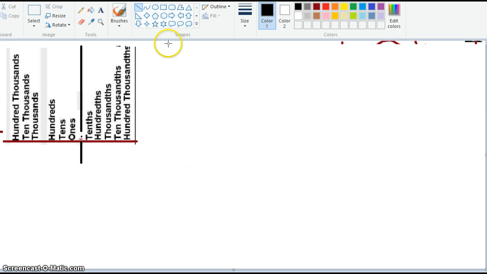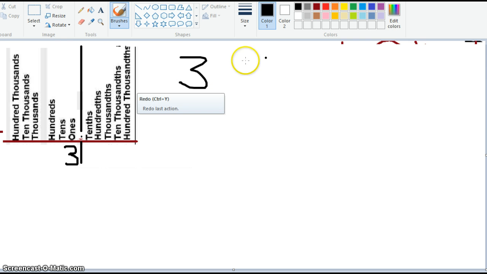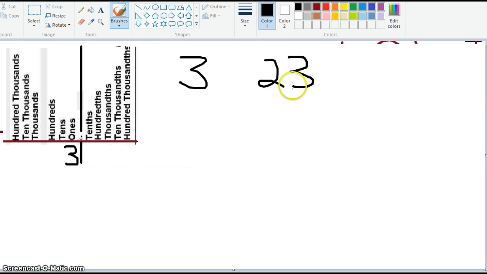So when I come up with any number, for example, if I'm given the number 3, this is clearly a number that's in the ones place. And short version is, I know that's the case because that's how our place value works. If I gave you a number such as 23, well, that number would be broken up so that the 3 is in the ones place and the 2 is in the tens place. If the number was 123, then the 1 would be in the hundreds place, the 2 would be in the tens, and the 3 would be in the ones.